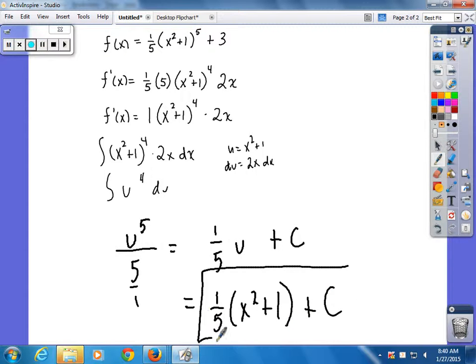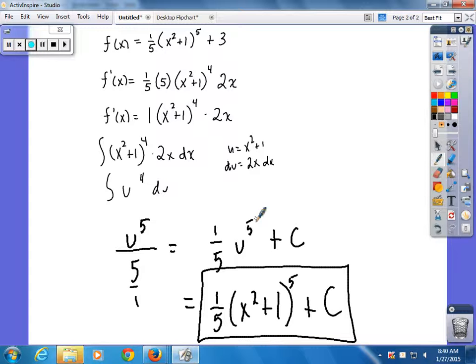And what did we start with? Oh, sorry, yeah, to the fifth, sorry. What did we start with? See it? So we started with f of x. We took the derivative of f of x, and that gave us this. Then we took the antiderivative of this using substitution, and it gave us what we started with. And that's kind of a little proof to show you how u substitution works. Okay?